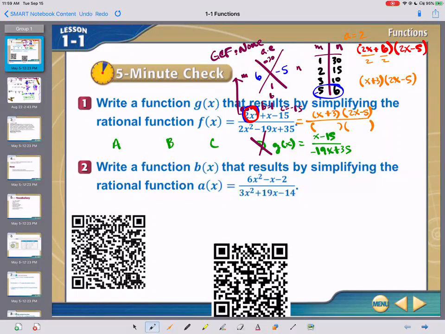So to finish off the bell ringer and get credit, you're going to have to do 3 more x methods. You'll have to do an x method here, an x method here, and an x method there. If you do 3 more x methods, you'll be able to get all your answers.